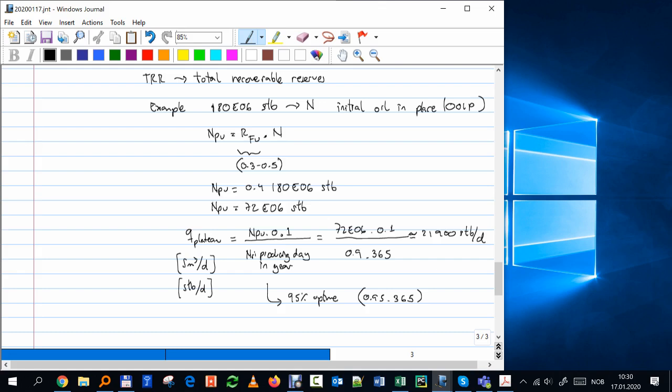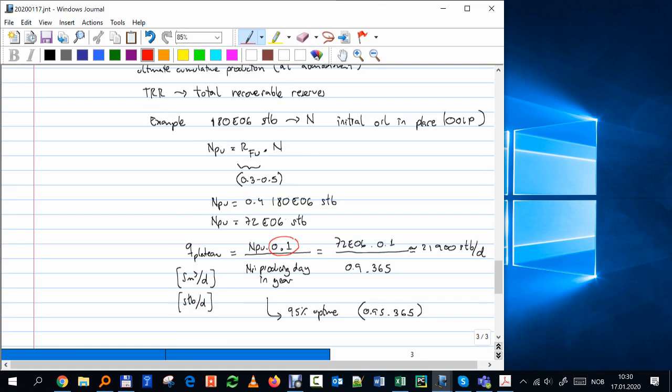But that means if you make some assumptions of the plateau rate of a field, then you can more or less estimate how much is in place. You can try to speculate. If you assume recovery factor, if you assume uptime, if you assume a lot of things, you can try to speculate. The biggest part of the speculation is this number, that they use as a starting point, but then they switch it up and down to maximize NPV. For gas, is that clear? Yep.